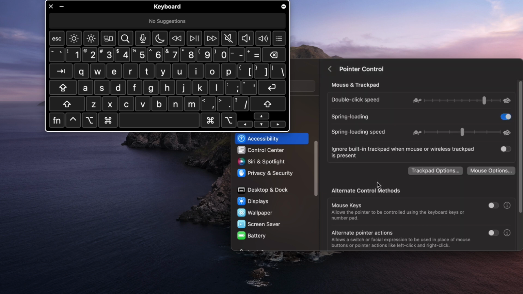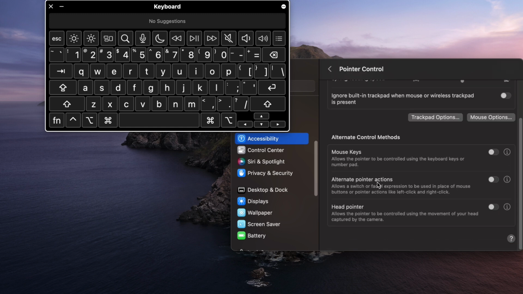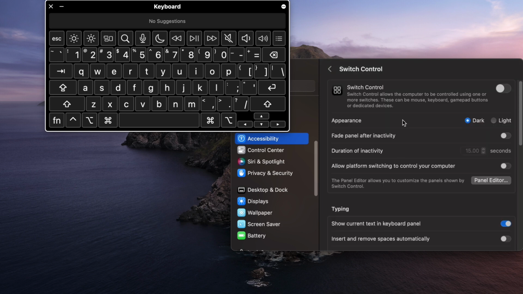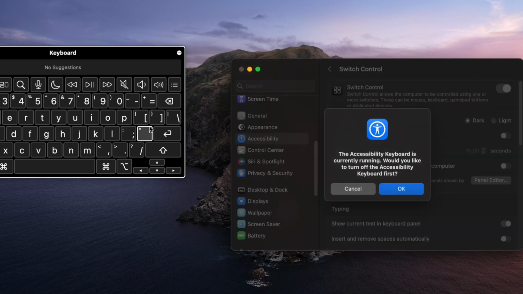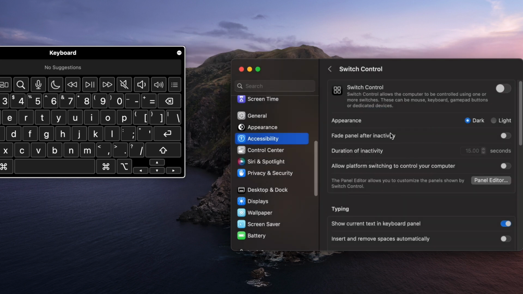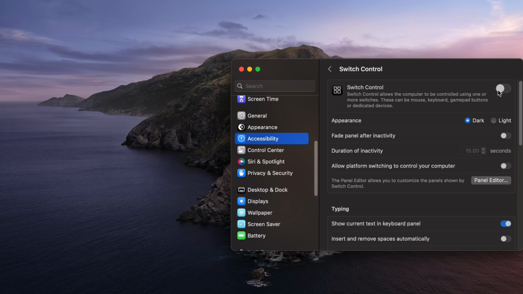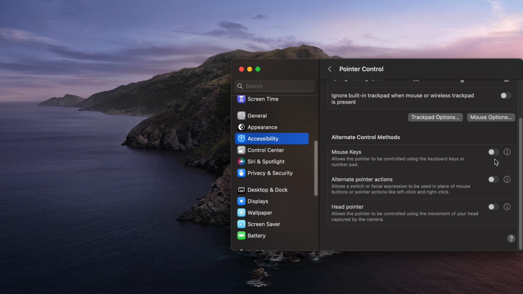In conclusion, these techniques are valuable to know when unexpected situations arise and your primary input devices fail. Being able to type and control the cursor using alternative methods can be a game changer. Don't forget that you can always use a USB keyboard or mouse if you have one available or borrow one temporarily. Apple provides a helpful page with charts demonstrating which keys control cursor movements, clicks, and other functions when using mouse keys. Additionally, if your Mac has Touch ID, there's a 3-press shortcut to enable mouse keys. Always explore your options and you'll be well prepared for any unexpected challenges with your Mac.